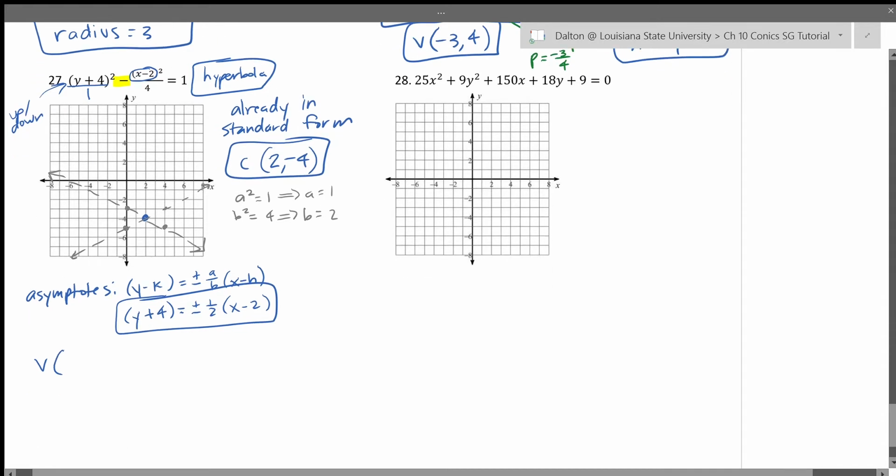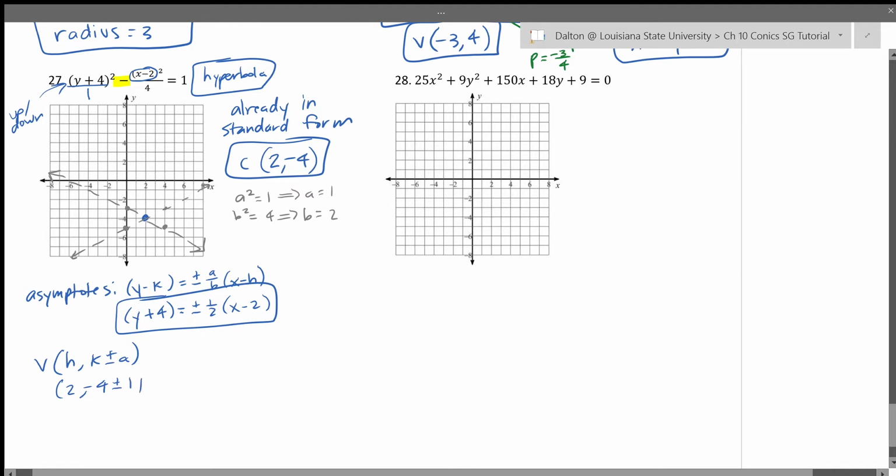When the y squared term is first, that indicates that our hyperbola is opening up and down. If I'm looking at my chart of equations, to get a vertex of a hyperbola in that orientation with y squared being first, it's given by h comma k plus or minus a. Well, I know h and k already, so it's going to be 2, negative 4. And then I need to figure out what a is. Oh, I already know it. Sorry, we found it. It's 1. So that'll be -4 plus or minus 1.